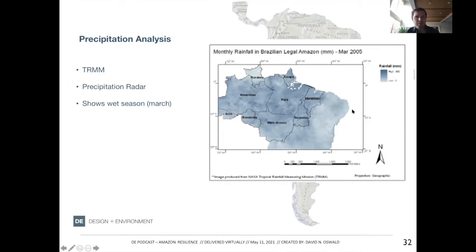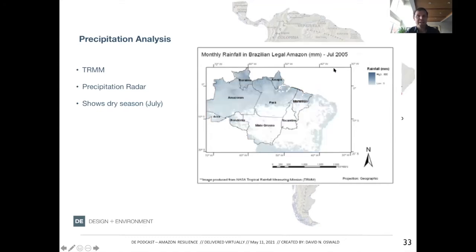So you can see here, this is March of 2005, and we had monthly shots for each of the months across that study period, January through December each year from 2000 to 2006. So that is March 2005, which you can see is pretty high. It's pretty blue across the board. Okay. This is July of 2005. So what is the difference between March and July, particularly in Mato Grosso? What does it look like there? Super dry, absolutely. Okay. No rain.